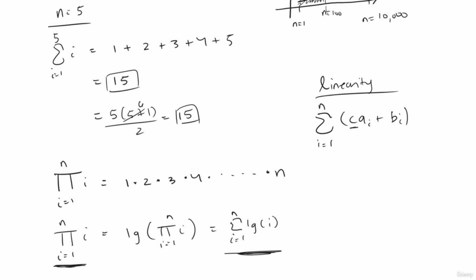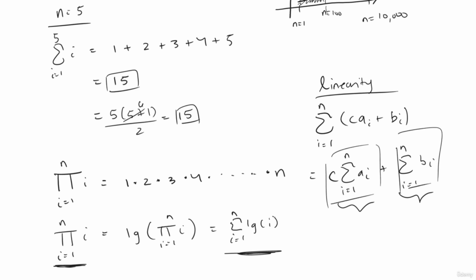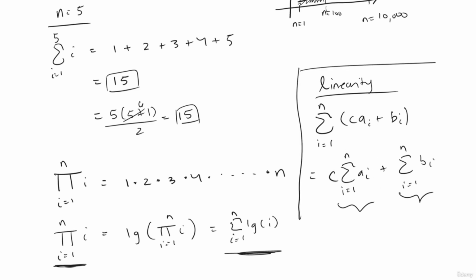No constant, this is the only constant here. Then I can rewrite this as c times the sum of i equals 1 to n of a sub i plus the sum from i equals 1 to n of b sub i. And then in order to analyze our algorithm or analyze the summation, I can just analyze these individually. And that's a whole lot easier than analyzing this entire summation together. And so that's a very interesting property about summations.